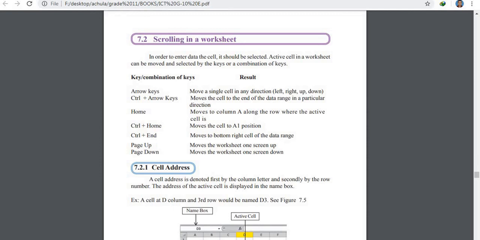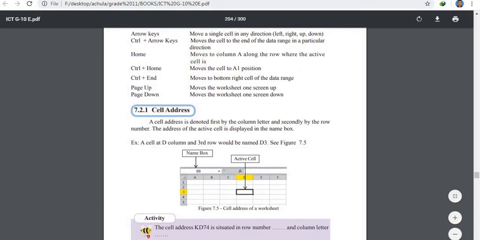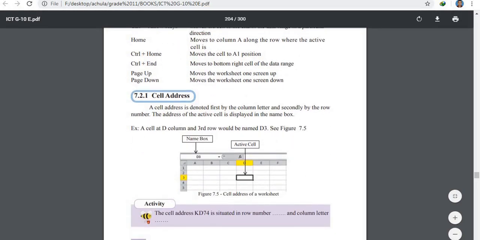I want you to pause this video and try these shortcuts, the combinations of shortcuts, and see whether your cursor moves to its positions correctly. And then we are going to learn about cell addressing, or we call it cell references also. Cell addressing: you are addressing a cell.